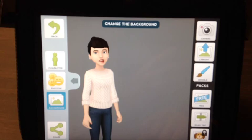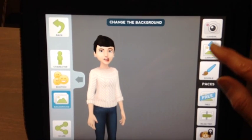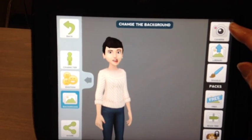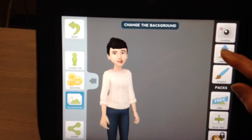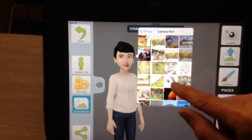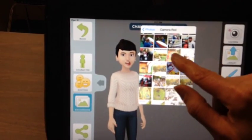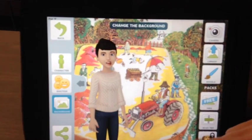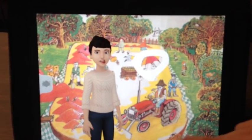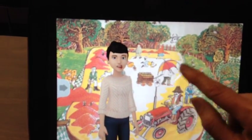I was explaining how to get a background. I selected Background, and then over here you can choose from Camera, Library, or you can draw. If you choose Camera, you would be taking a picture at the moment. Library is from your photo gallery, and you can choose any picture you have there. You can also doodle — if you wanted to have something circled, you can always erase your doodles.